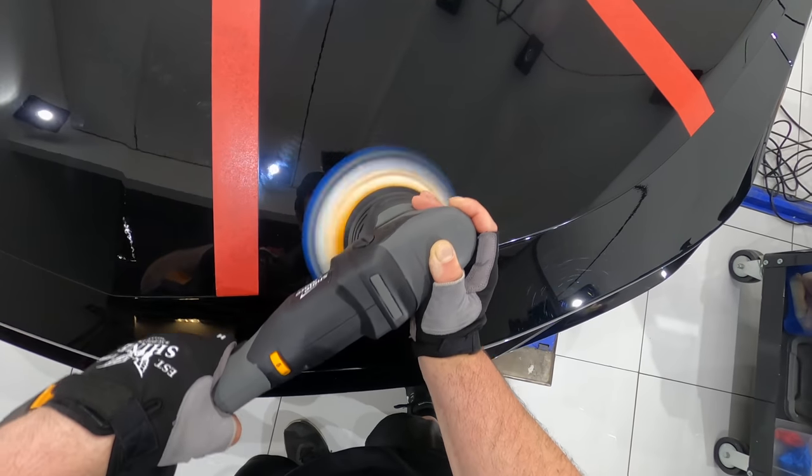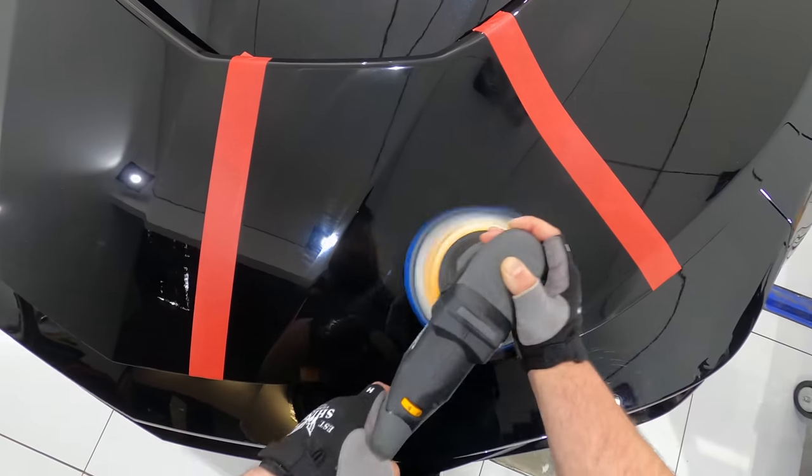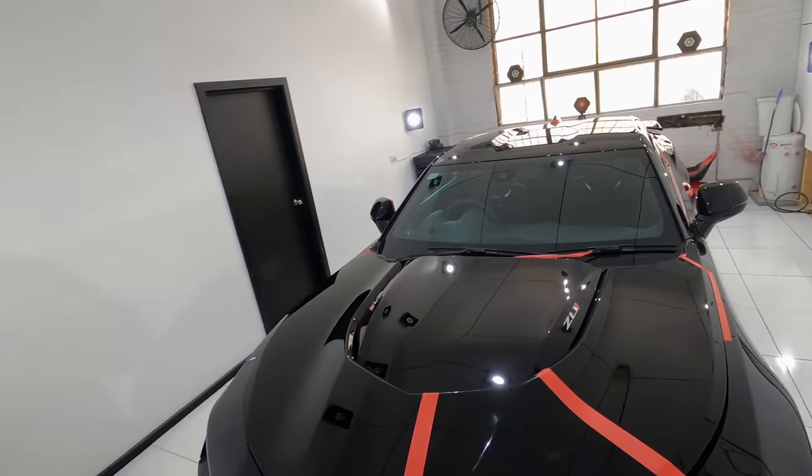The reason I keep coming back to the Lake Country Blue HDO foam pads is that they just finish so well for a cutting pad while still providing a good amount of cut. And I'll also say that I've just fallen in love with Scholl Concepts S2 Black, as it just cuts so well and still finishes amazingly for a heavy cut compound.